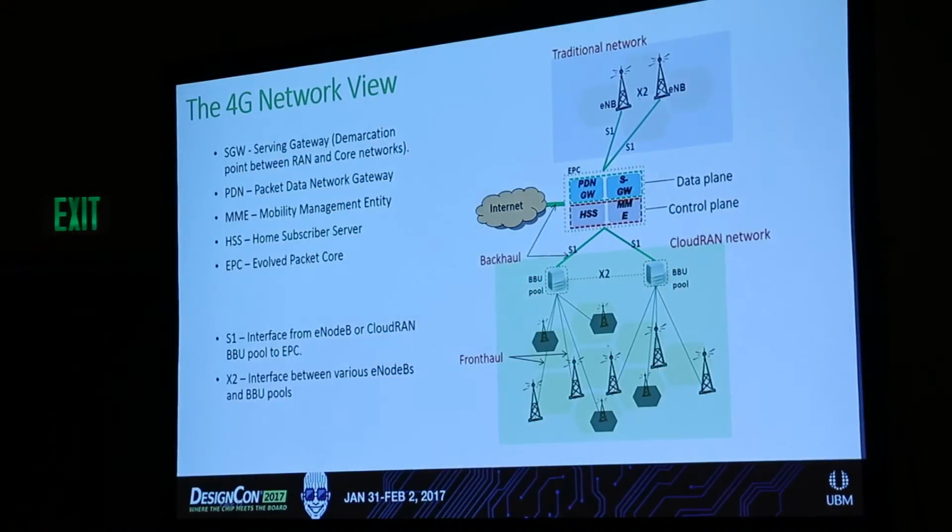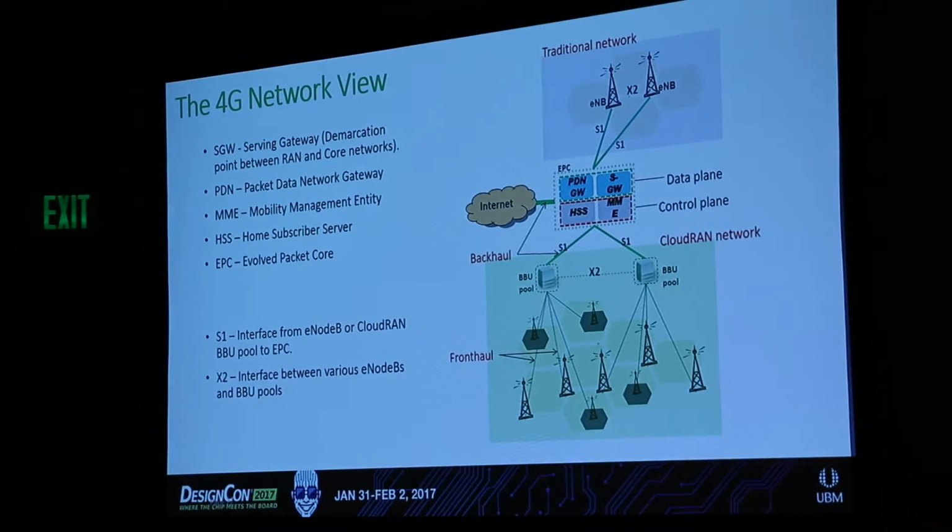That is your aggregation unit, which brings in all the raw signals from the antennas, and processes them in these centralized or data center-like units. It could be a centralized RAN or a cloud RAN, as the case may be, depending on whether the features enabled by the cloud are used or not. So those are the big connections that you can think of in what we call a 4G network.